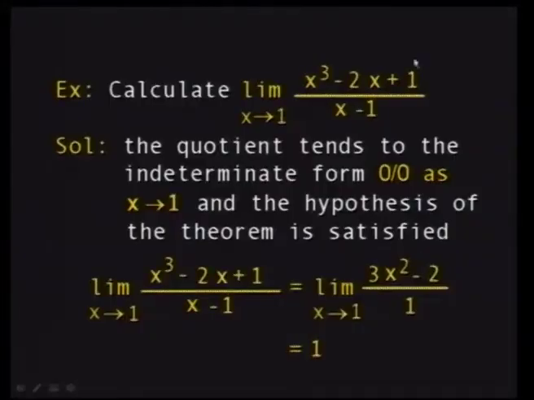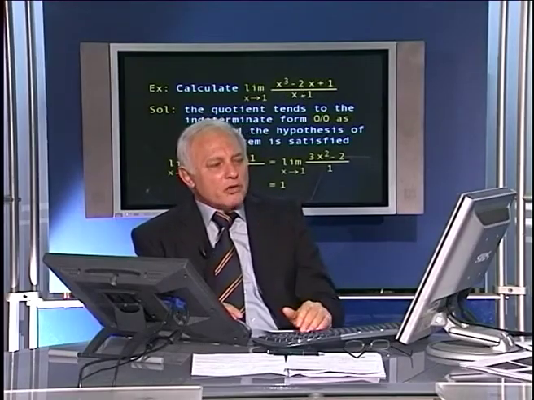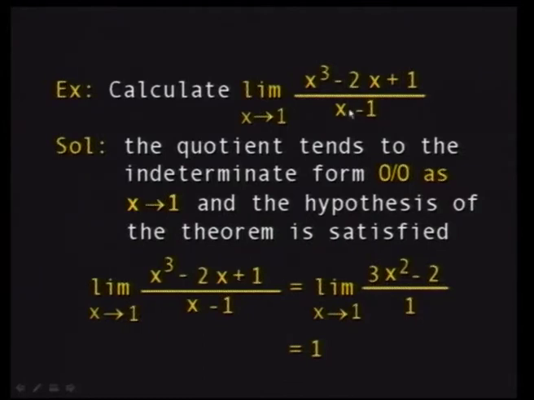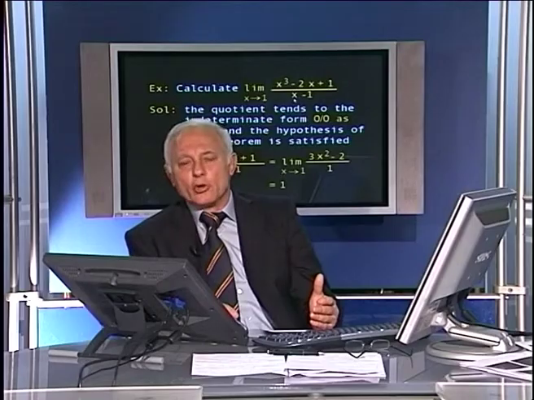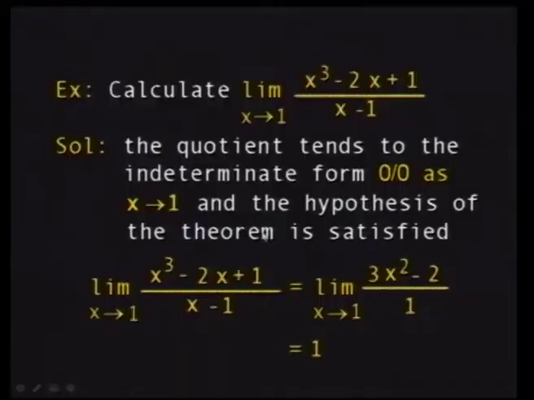Now, calculate the limit. Here, we have a function where, when you take the limit of both the numerator and denominator, this tends to 0 when x tends to 1, and also this tends to 1. Now, we have to make sure first that both tend to 0. Can we apply L'Hopital? Yes. Why? Because both f of x and g of x are differentiable in any deleted neighborhood of the point x equals 1, first of all, and the denominator does not vanish in this deleted neighborhood, and therefore you can apply it, and both tend to 0 simultaneously. So now you can apply the theorem and substitute both f and g by f dash and g dash. So the limit there, you differentiate the numerator, 3x squared minus 2 divided by 1, you get 1, and that's your limit.